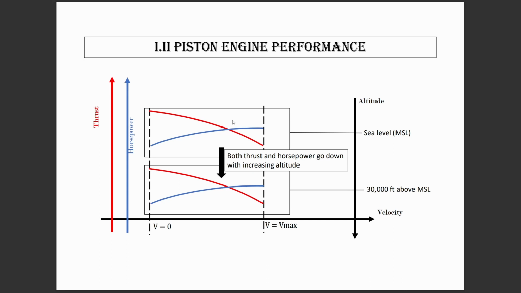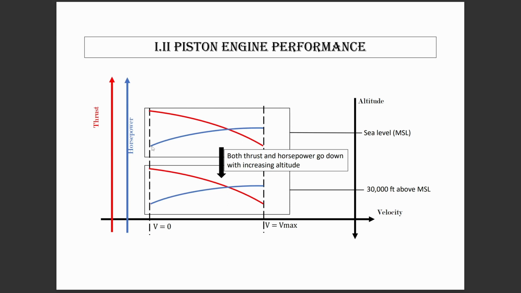Now that we've covered the environment, let's talk about how the environment changes our engine performance. Aerodynamically speaking, we've already looked at it, and we know that with decreasing density, we have less lift generation. Okay, so aerodynamically, the higher we go, the less performance we can expect out of our aircraft in terms of lift generation. And a similar effect we have in terms of engine performance. Now, this is for a piston engine.